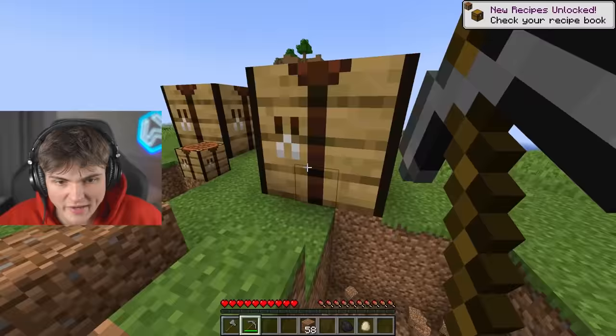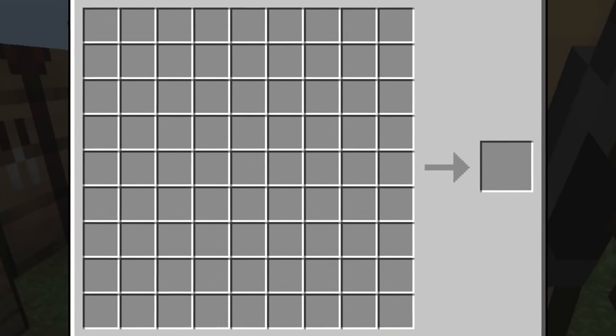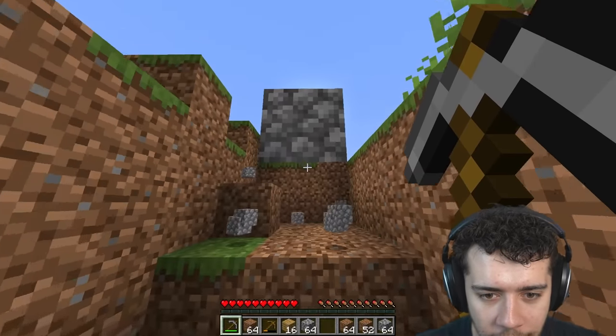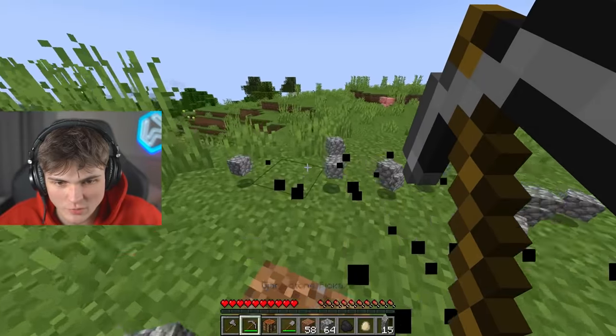Wait, we need to... Wait, giant stone shovel. Oh, well, yeah, try it all. Boom, boom, boom. Giant stone shovel. Thank you. What does this do? Wait, what does it say? It says right click to place giant... Oh! Jago! Wait, what is that? There's a giant block of cobble. Yeah, there is. And I can just keep placing them. And every time I mine it, I get 27 cobble.